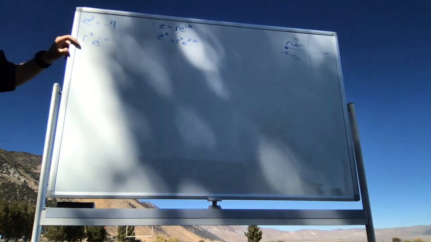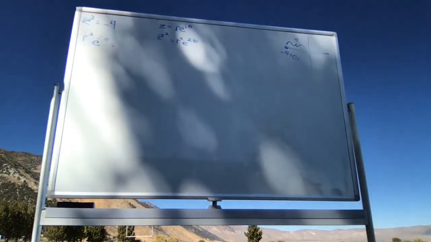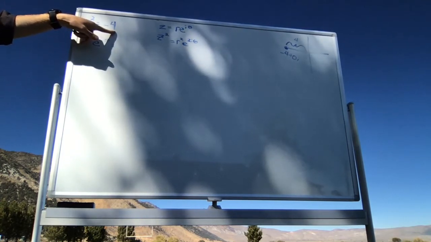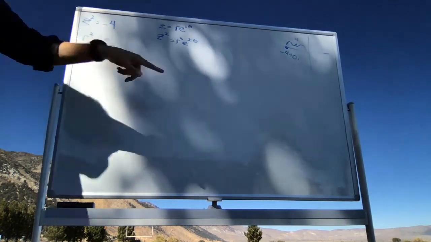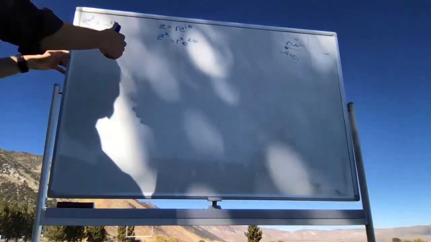Okay, so I have the left-hand side. I need to also convert the right-hand side. Again, I need a modulus and I need an argument. Modulus is pretty easy. What's the distance from -4 to 0? The distance is what, Emily? How far did I move to get from the origin to our complex number? 4. So that means I write 4 here.